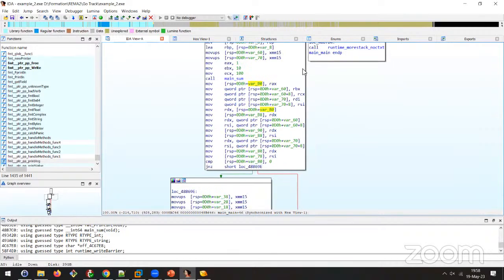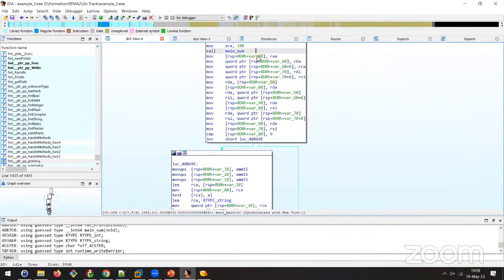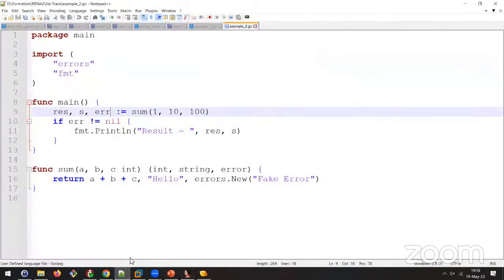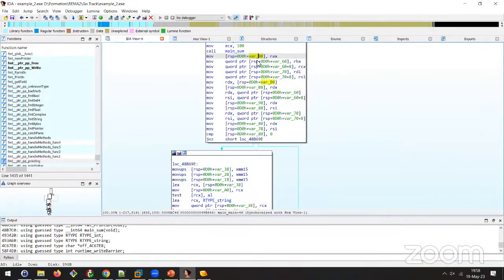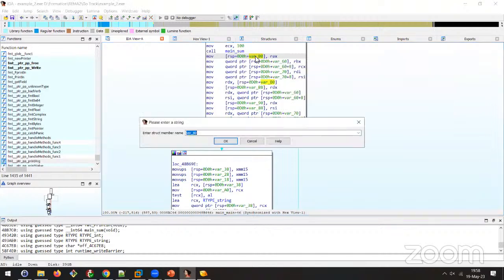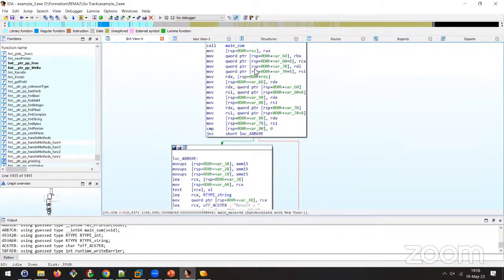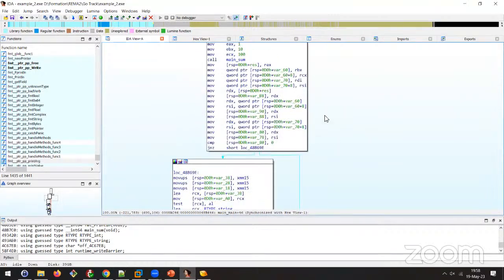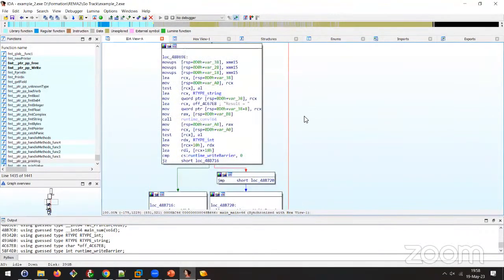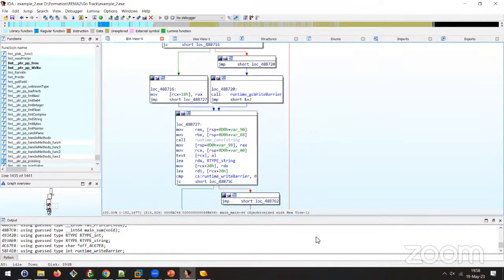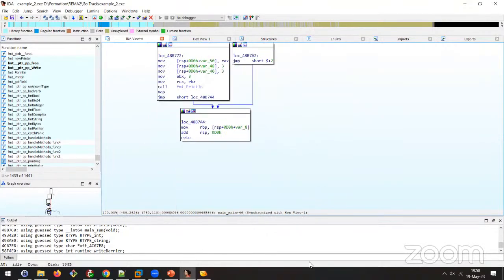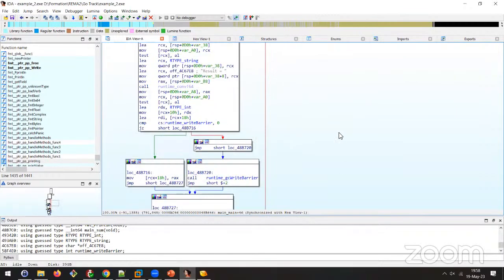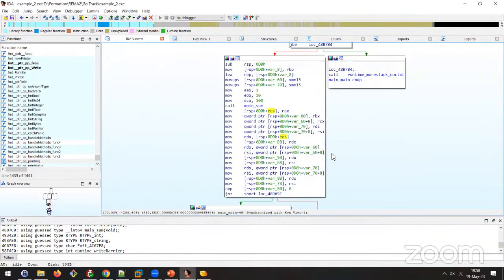And again, you might be tempted to rename this to res, but if we were to rename this to res like that, then you will see that later on, let me highlight it. Oh, it doesn't get reused this time. Okay. But in any case, this is not going to help us too much.